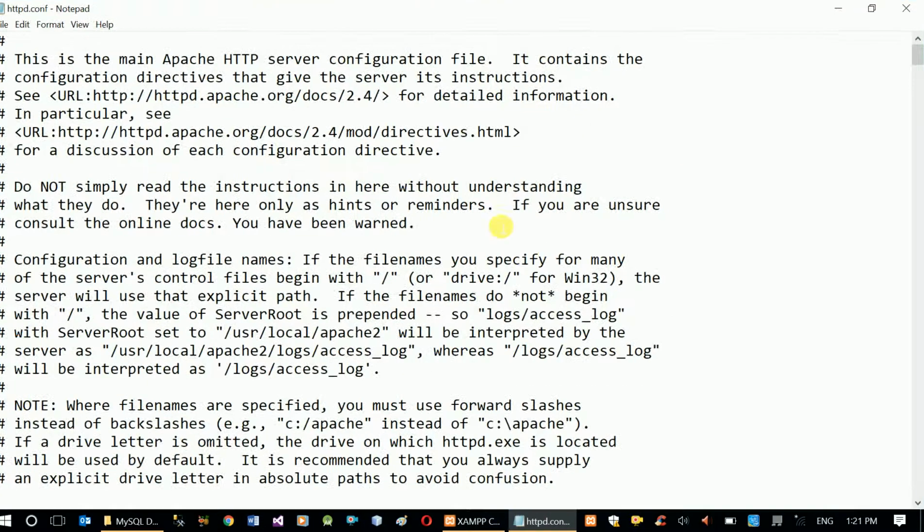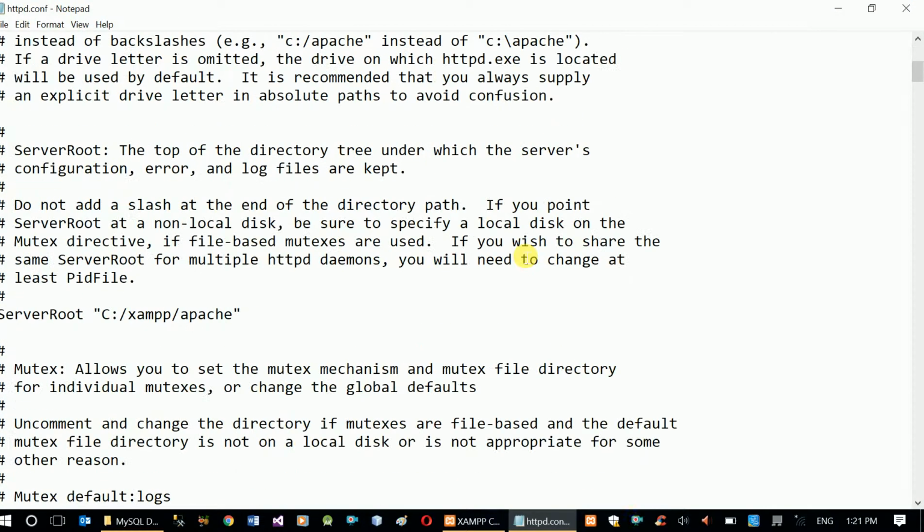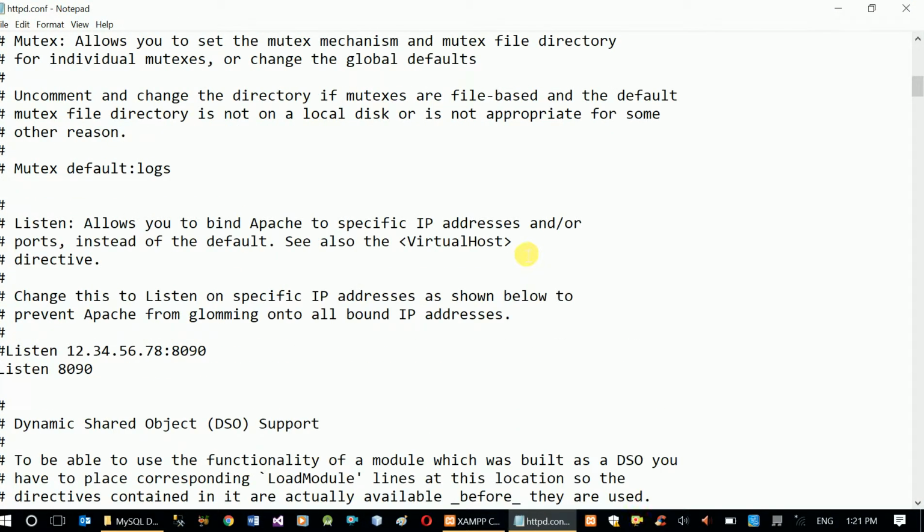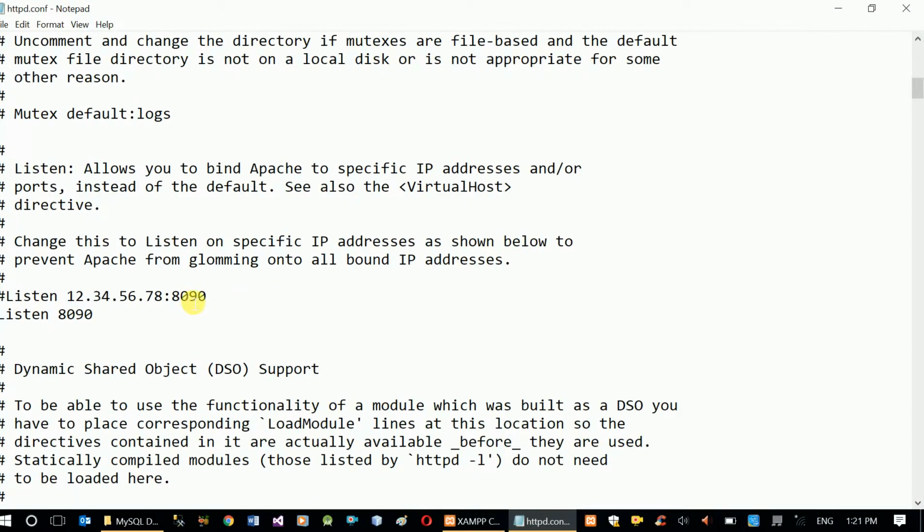The file will open in Notepad or your preferred editor, and when you scroll down, you will get an IP address with port number 80. You have to change every port number in this file from 80 to 8090.